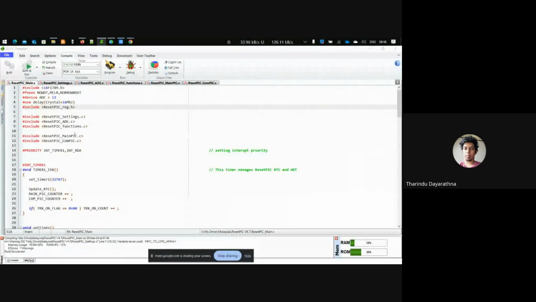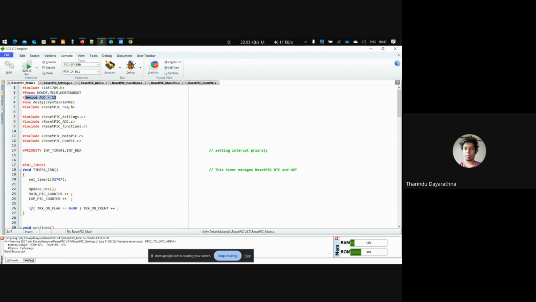So let's start from the beginning. Here we include our IC and fuses. We are not going to use the internal watchdog timer. We need the master clear function on the master clear pin, because we use an external watchdog timer. No brownout, which means the timer for low voltage detection is disabled.